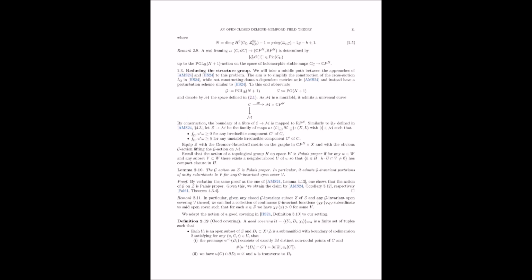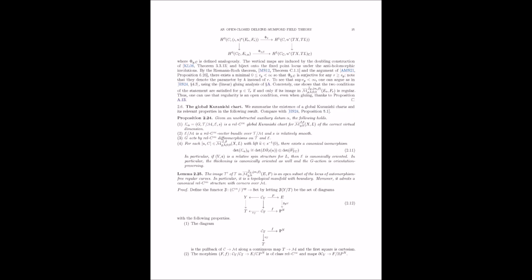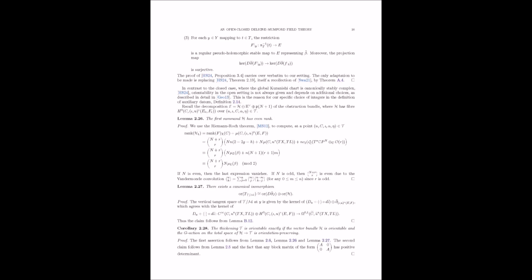Okay, now that we've explored the construction of this open-closed Deligne Mumford field theory and some of its applications, I think it's time to tackle one of the most technically challenging aspects: the orientability of those moduli spaces. Yes, that's a crucial point. As we touched upon earlier, those orientation signs are absolutely essential for ensuring that the entire theory is well-defined and that our calculations make sense. Right, it's like making sure we're not building our mathematical house on a foundation of shifting sand. Exactly. If those moduli spaces aren't orientable, meaning we can't consistently assign orientations to them, then the whole theory can fall apart. Many of the key results and constructions rely on having well-defined orientations.